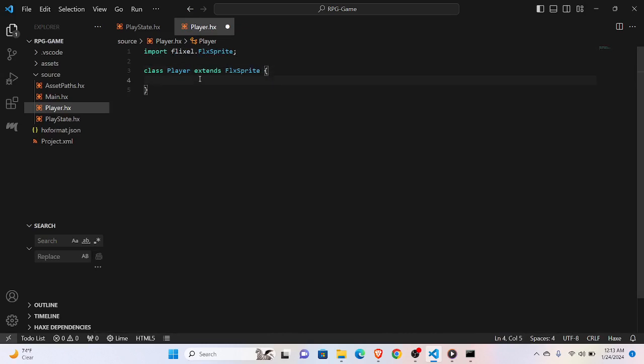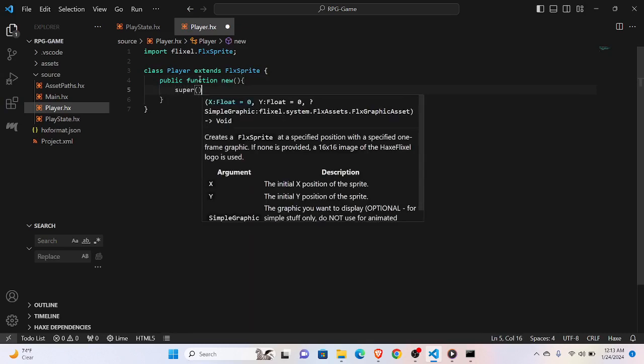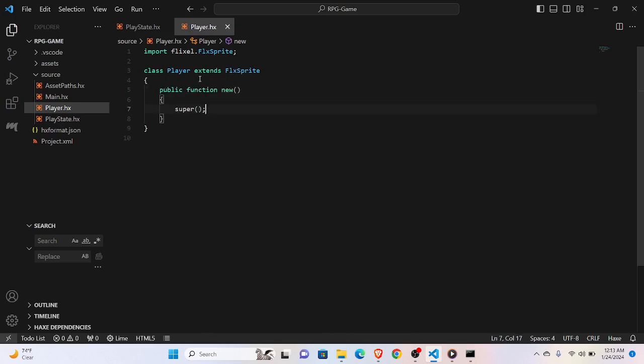And then you're going to type public function new for the constructor, and it has a call to the super right there, like so.